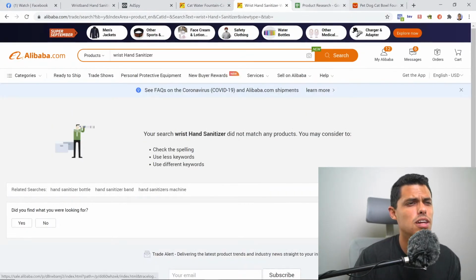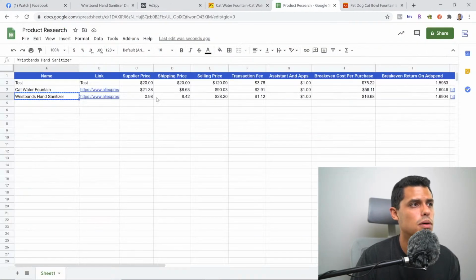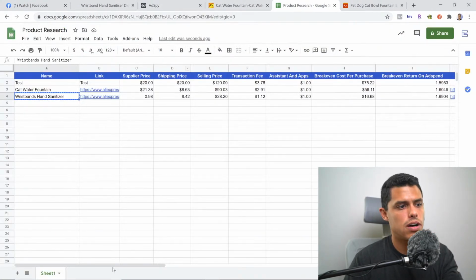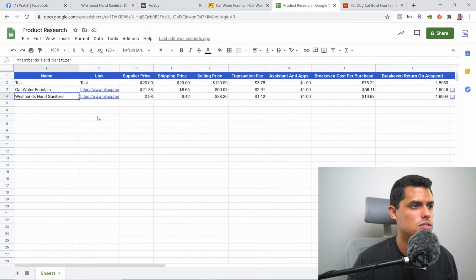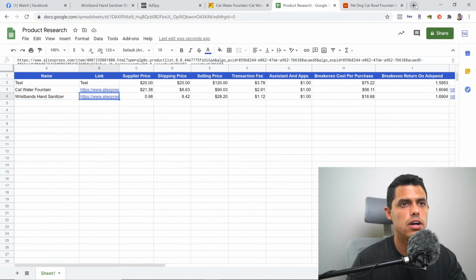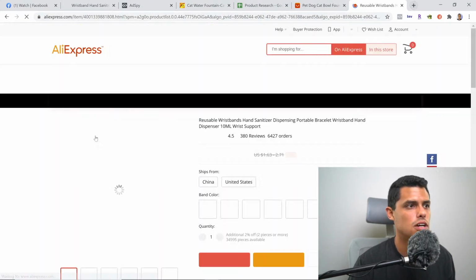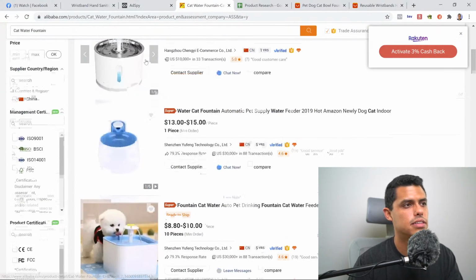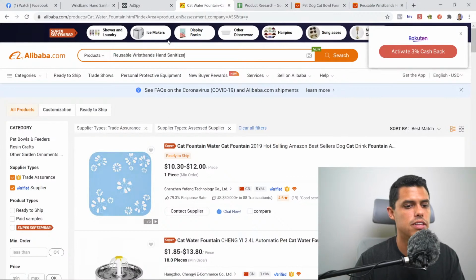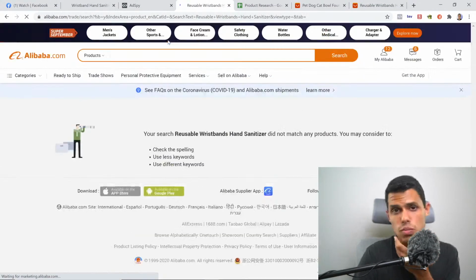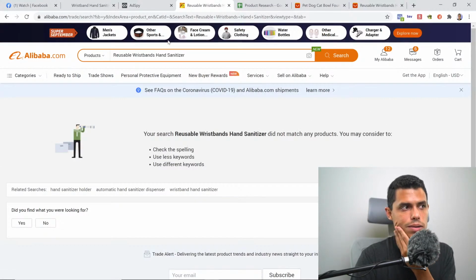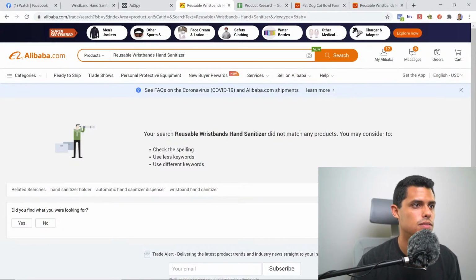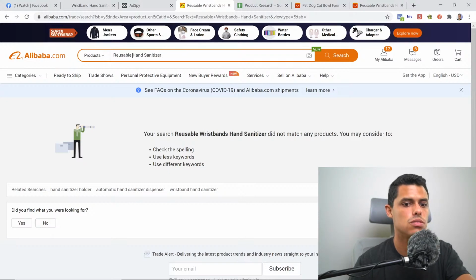I don't see it, but let's not waste time on that. Let's say that we found the wristband, it's there. I'm just not wasting time. Let's go ahead and do a second try. Let's get the name from AliExpress. If it's in AliExpress, you will see it in Alibaba. They tend to be the same, similar suppliers. They are resellers, mostly, on AliExpress. So let's see if we can find it right here, reusable.